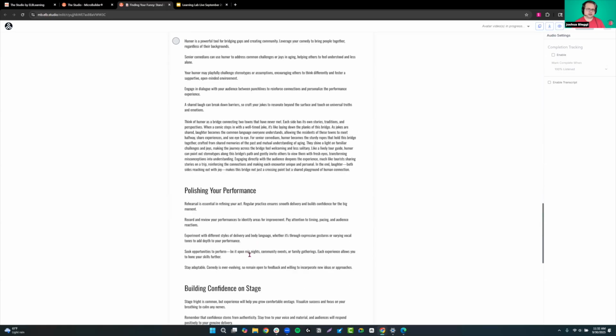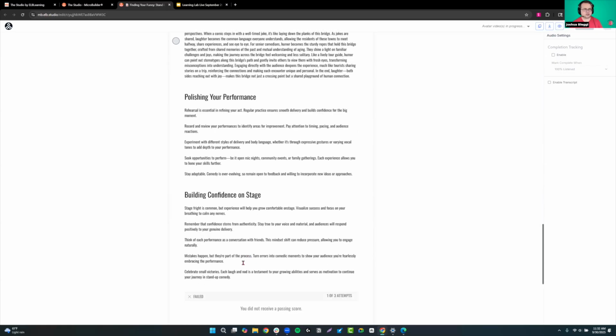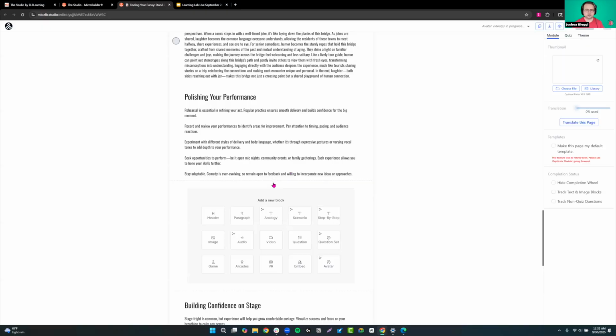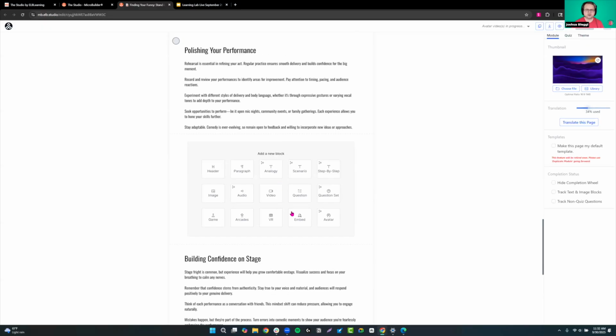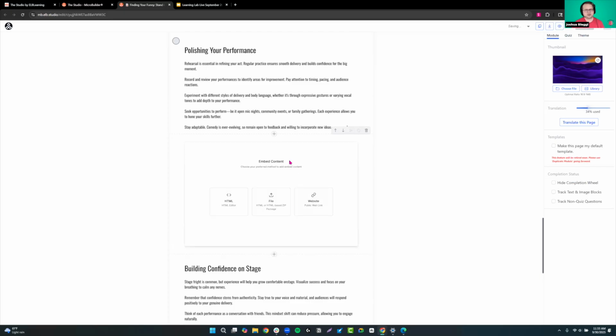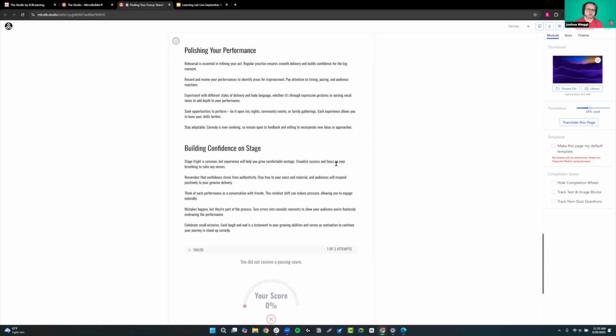Now, MicroBuilder does have some integrations with some of our other products too. So if you want to make things more engaging and you have the Train Arcade, for instance, you can insert games, or Scenario VR, you can insert those virtual reality scenarios. We do also offer an embed block now, which is HTML. I don't have anything really prepared for this, but you do have the option to type in HTML directly here within MicroBuilder, or upload your own, or even include a web link to a website, as long as it's a public URL. You can iframe it in here as well. So that can add a little more to it.